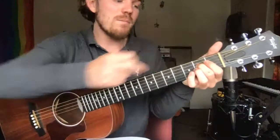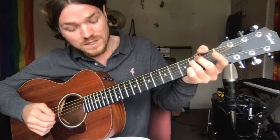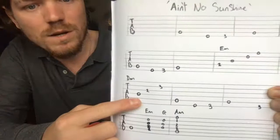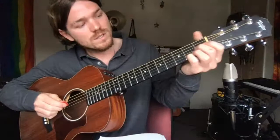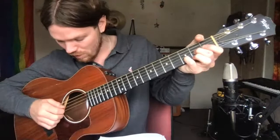So I'm not plucking out these low notes. I'm just playing the octave for the E minor. And then for the D minor, let's get a nicer view. It's going to be open on the D, and then second on the G, and then third on the B, and you don't play the high E on this. So we're going to fret up on the second, and then it's going to be open on the D, and then second on the G, and third on the B. So all in all, that would look like this.